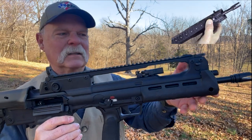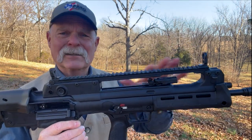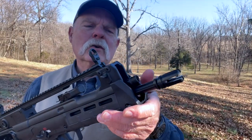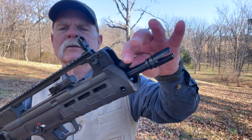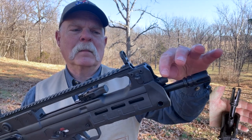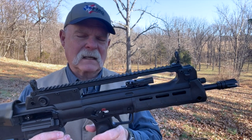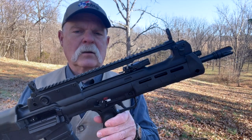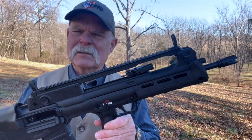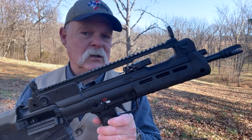I really like the fact it's got built-in flip-up sights, and they're good quality sights. They're easily adjustable with your fingers — you don't need a special tool or a bullet tip or anything. It has a user-adjustable gas control knob here, so you can either put it for S for suppressed, like if you're going to be shooting subsonic rounds, or normal if you're shooting standard ball ammunition. This is a 5.56, so it'll shoot anything 5.56 military and also anything .223. I ran about three or four different kinds of rounds through it — heavy bullets, light bullets — and it all seemed to eat them up just fine.